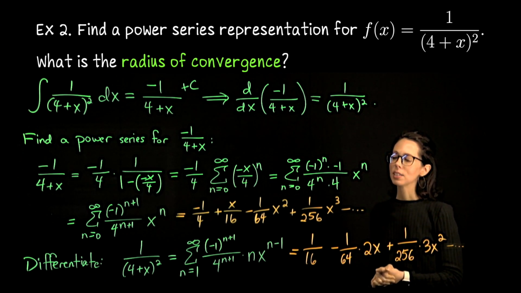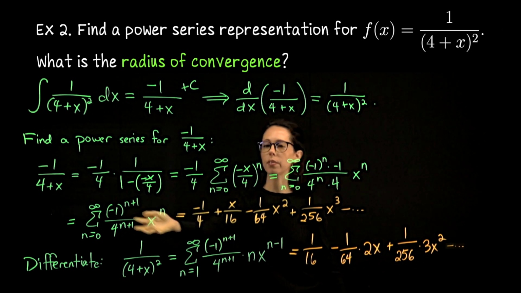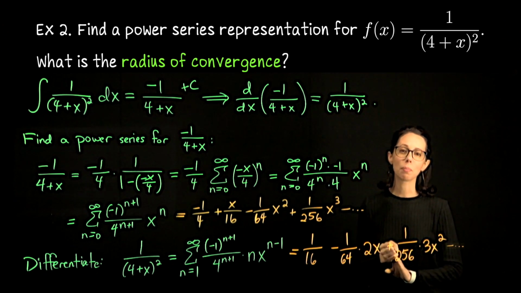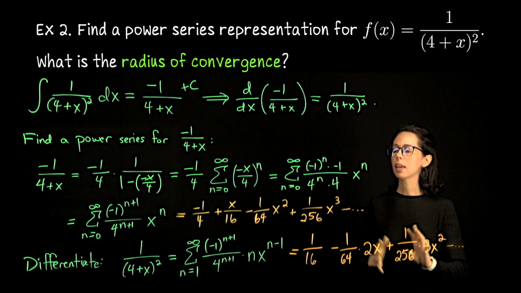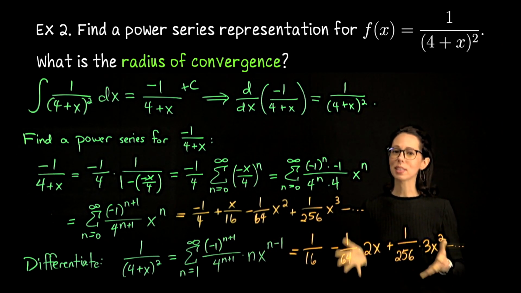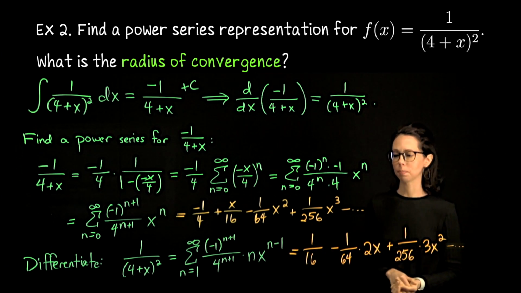Okay. So I got this expression just by doing the derivative of this and understanding that I needed to bump that index up. But one thing I want to mention is that whenever you're working with series and you're trying to describe a series, maybe you're coming up with your final form for a series in sigma notation, it's always safe to write out the first few terms and make sure that they agree with your expectation.